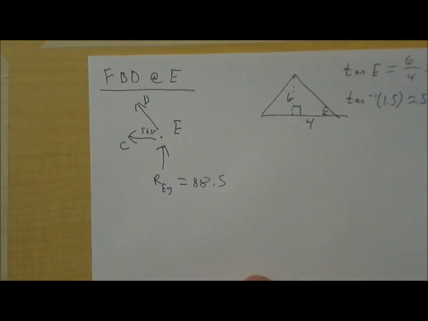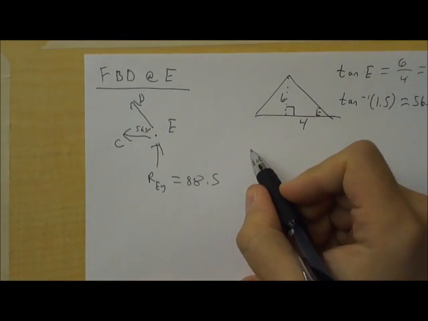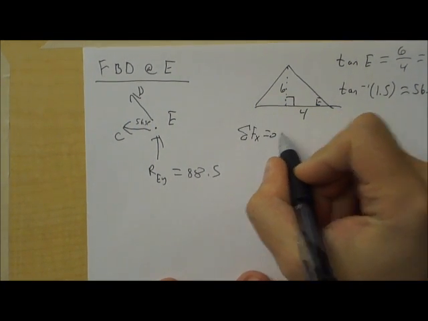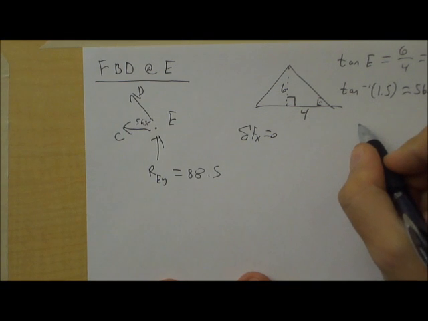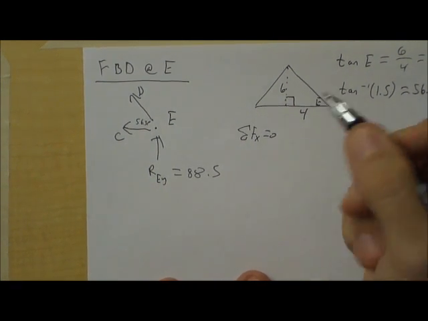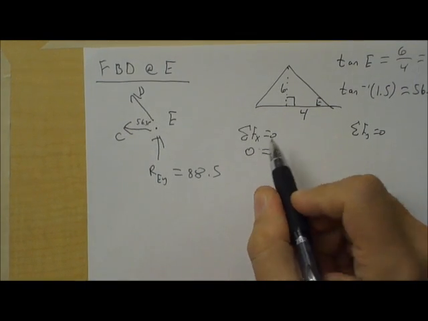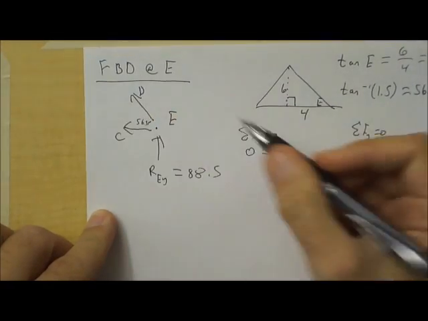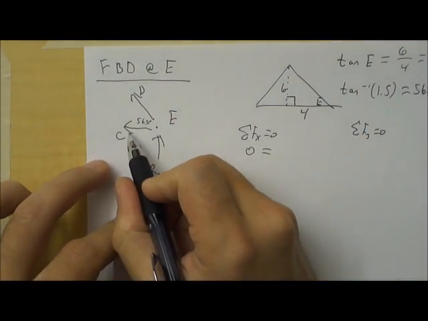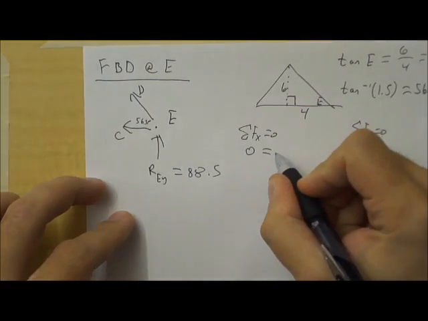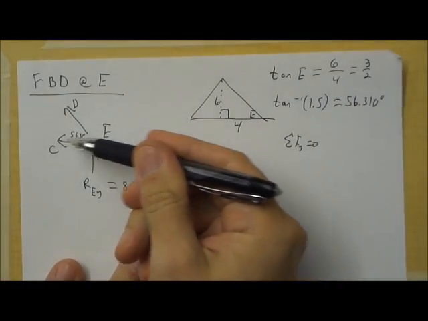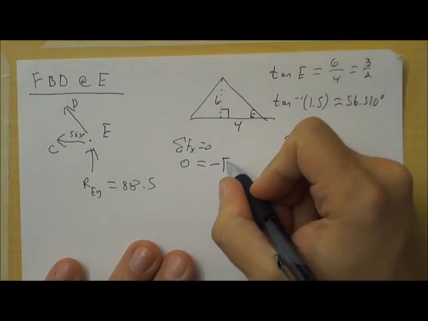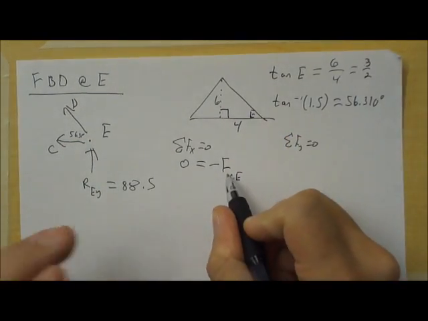Now we're ready to calculate the force vector CE and DE. And we're going to use those same two formulas. The sum of the forces in the x direction equals 0. And the sum of the forces in the y direction equals 0. So, I'll start with x. 0 equals, because I know they all add up to 0. Alright. We have the force of CE. That's going straight left. Actually, it's going to the left. And so, because it's going to the left, we say that that is negative. It's a negative force, since when you're talking about the x direction, left would be negative. So, negative force CE. We don't know what it is, so we just leave it like that.